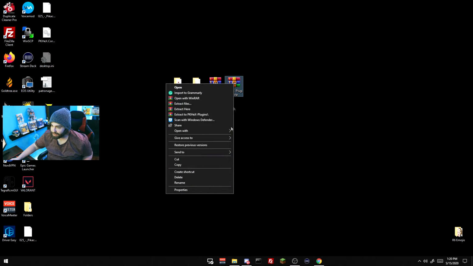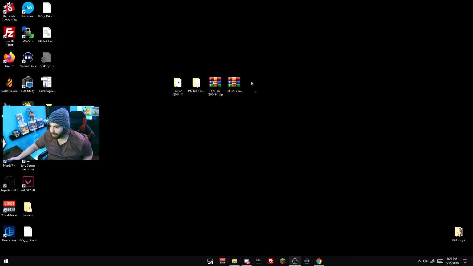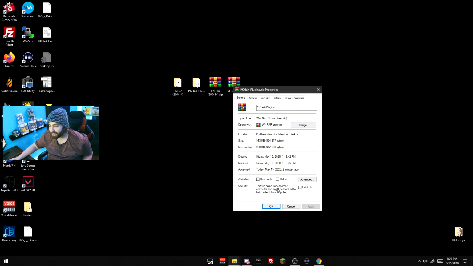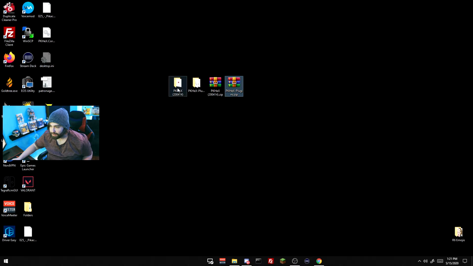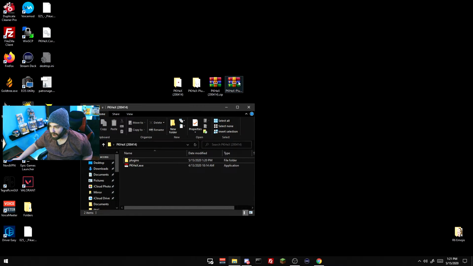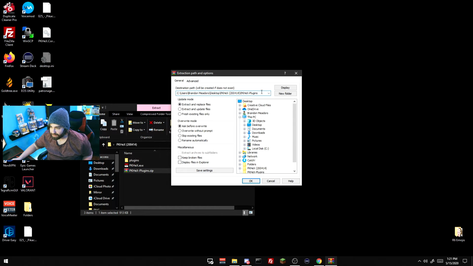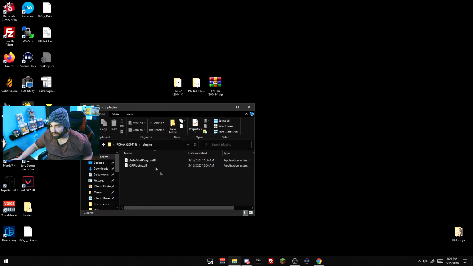Again, this isn't necessarily something you have to do, but right click the zip folder here, go to properties, and it'll say this file came from another computer and might be blocked to help protect this computer. Go ahead and click unblock, apply, and click OK. To make it really easy, I would say you could drag this in here and hit extract files, erase the last part there and type in plugins in its place, and it'll go straight into that plugins folder. So now we see that we have the auto mod plugin and the QR plugin.